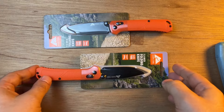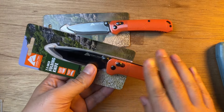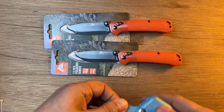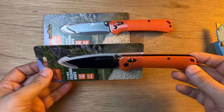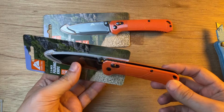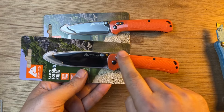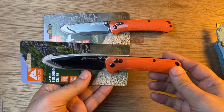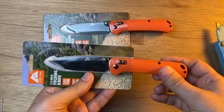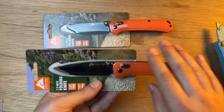Welcome to Tooltech Geek. At the time of this recording there is a viral sensation about these knives. On social media, Reddit, and even some YouTube channels, people are really excited about this Walmart knife that has D2 steel and locking mechanisms that are usually very expensive, but this is only $10. It's selling out online and even in stores, but I went to my local Walmart and they had a few available.